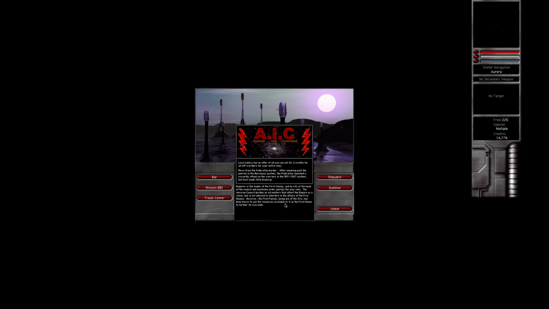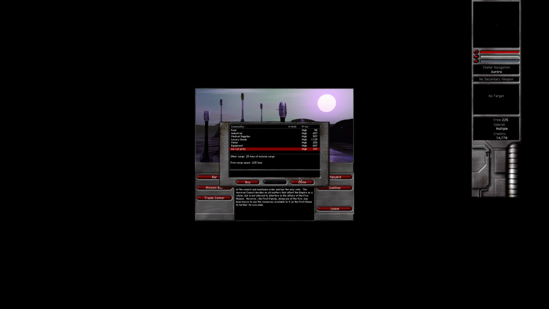News from the Federation border. After sneaking past the patrols in the Narcissus system, the Federation launched a cowardly attack on the warriors in the SPC-1367 system, but have made little headway. Hooray! Or something. Trade Center. Ice cat pelts. Meow.